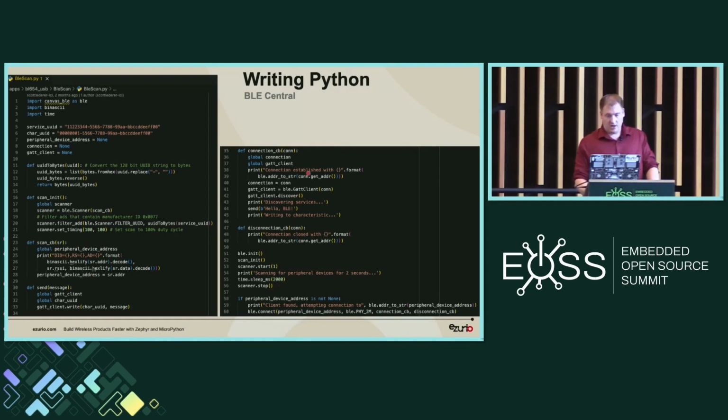In our connection callback, we're getting a hold of a GATT client object, so that way we can send a message over to the peripheral. And then it disconnects. So that's a really simple, bare bones example of both sides of BLE.